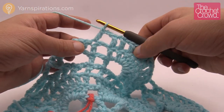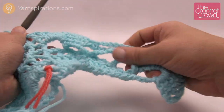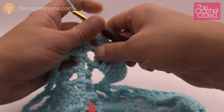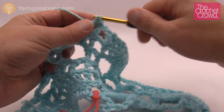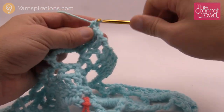Okay, so to repeat this pattern once again, we chain one. So we're gonna come down the other side, so you can see that these have just gotten bigger. Okay, so we're coming down the other side, and we're gonna start on the first double crochet that's available to you. Double crochet, chain one, and keep doing that for those 8.